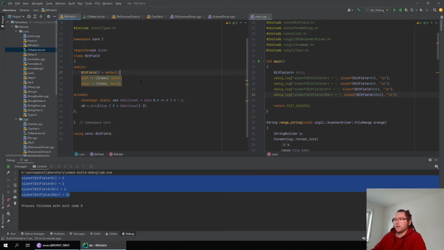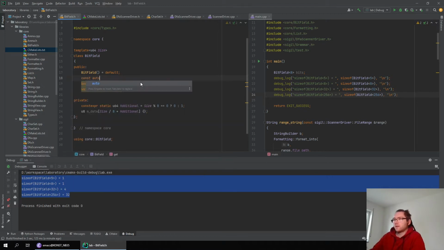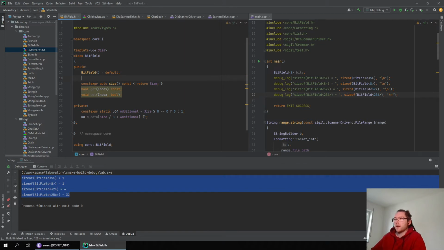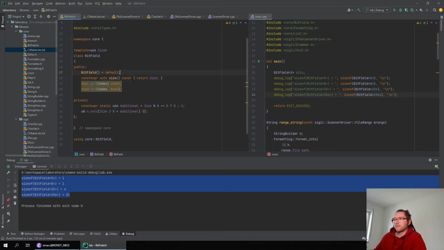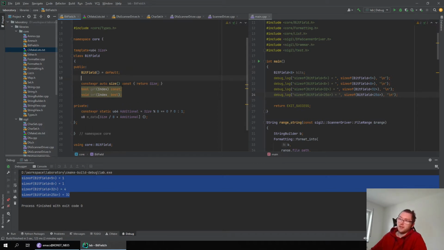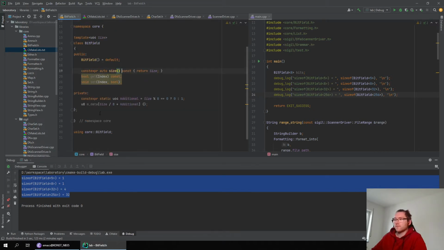Let's maybe also add a size method, which just returns the statically known size, just for convenience, since our collections have a similar API. So maybe like this.